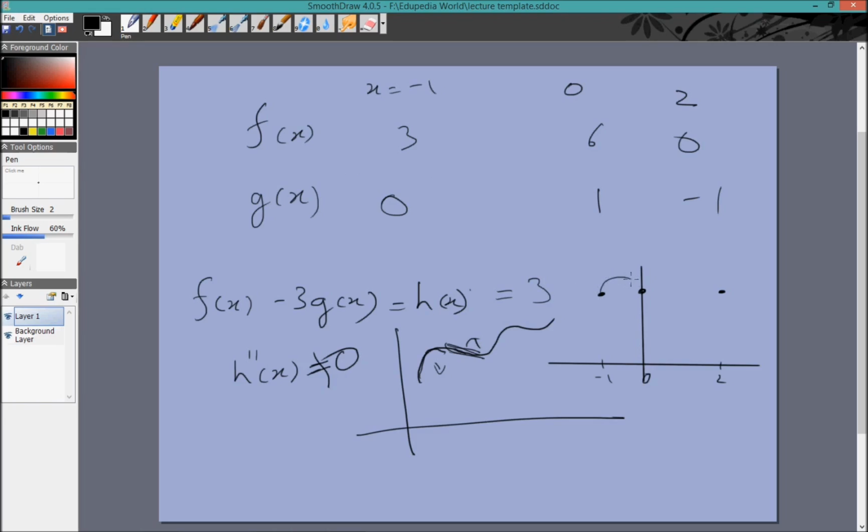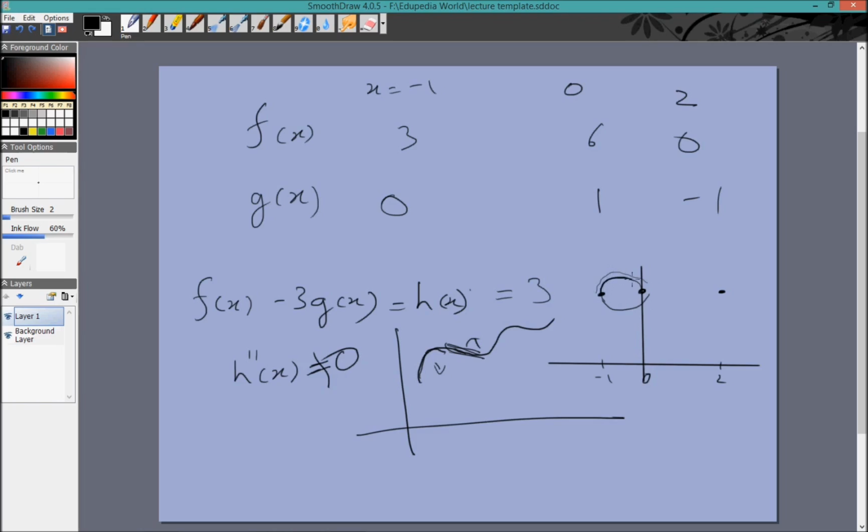It can either go like this or it can go like this, right? Of course other variations of this, but it can either be concave downwards between minus 1 to 0, or it can be concave upwards. It cannot be something like this, because the concavity cannot change from concave downwards to concave upwards without the double derivative being 0 in between, right? So that's the only tricky part in this question. So it's one of these two, right?